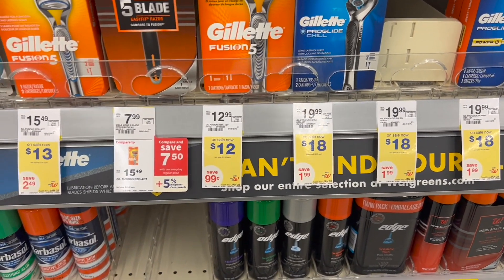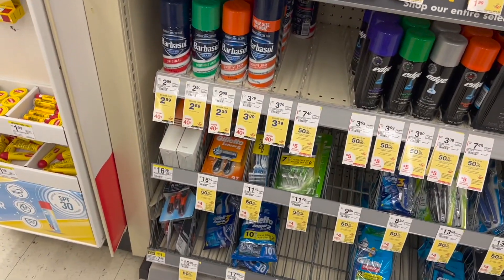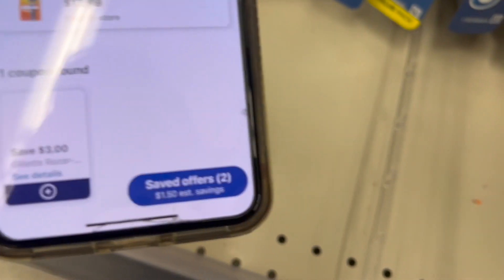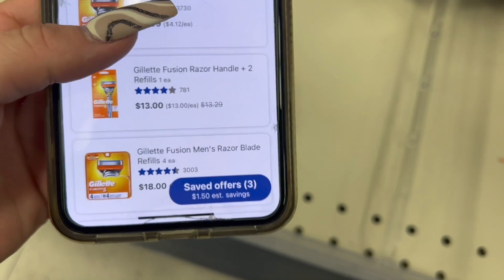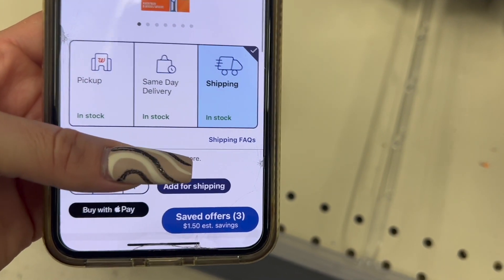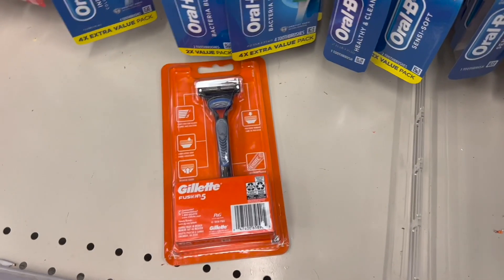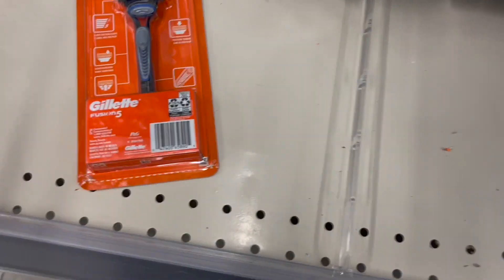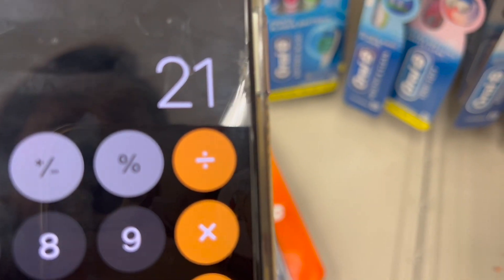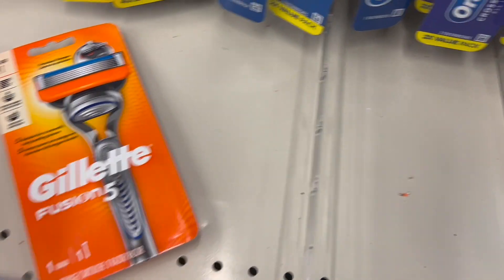I have a paper perk that says spend $40 and get $9 back in cash rewards, and the digital perk I showed you — spend $50 and get $10 back. The paper perks and digital perks combine, so you get both rewards in one transaction. I have a $3 coupon for the Gillette products, so $24 minus $3 brings our total to $21. We'll be getting $8 back in a register reward, making each one about $6.50.